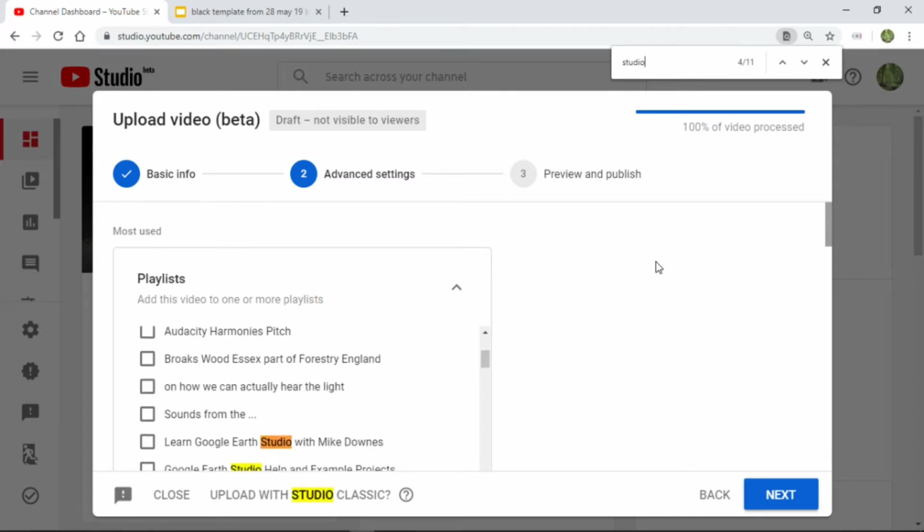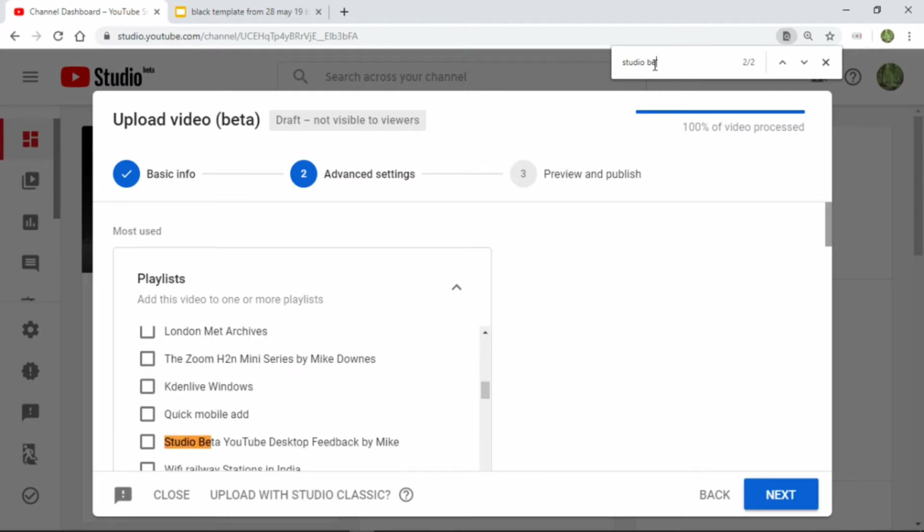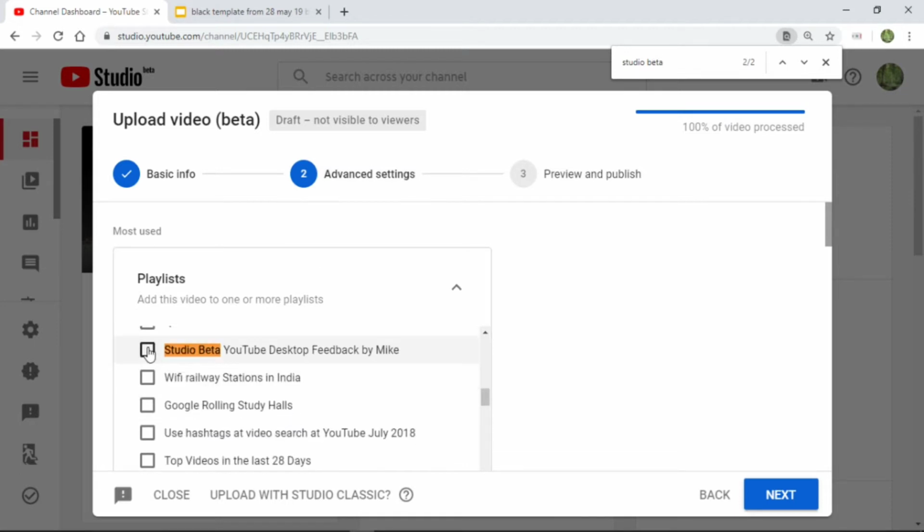What actually happens is that it looks on the web page inside Chrome in this example, and of course finds anything with studio, and it easily lets you go through and then instantly check. So what was this? This was a Studio Beta thing, wasn't it? If it was Studio Beta, I can go in and straight away look, that'll do. And you can see what I've done there. I've used Control F or Command F to find text on the page.